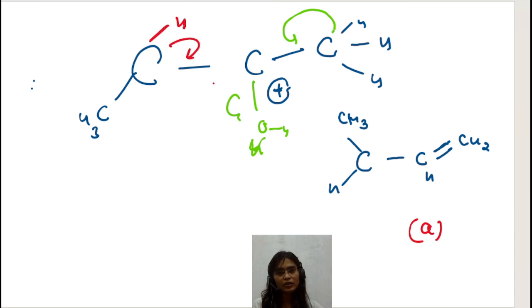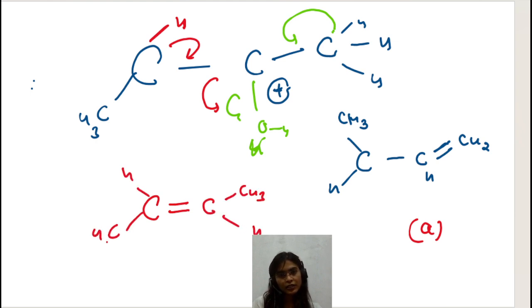Maybe the other side is attacked here, or this is the second possibility. So how about the second possibility, where you have a carbon carbon double bond like this, carbon and it is a CH3 and this is a hydrogen and hydrogen and CH3. So yes, everyone, if you are saying option 2 is the correct answer, I admit, A and B. But the question does not ask about the product, the question asks about stereoisomerism. So my first question to you, in option number A, is any cis or trans possible?